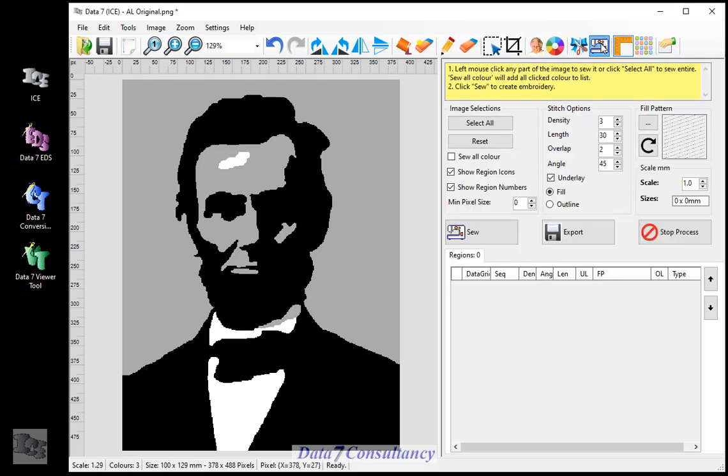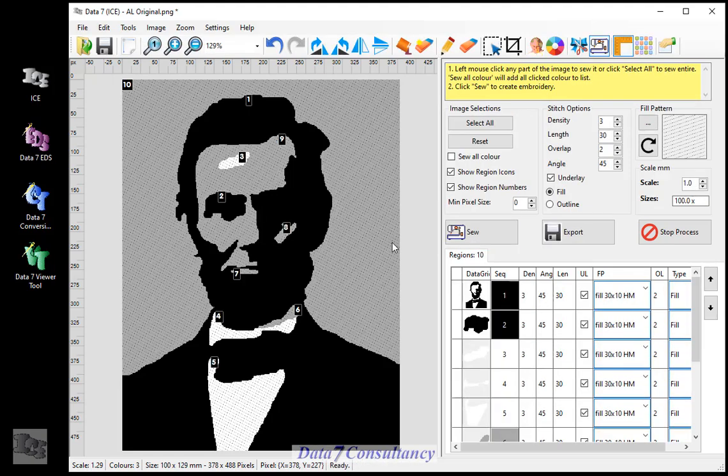So I'm going to head over to the embroidery tool, and I'm going to select all the colours and regions and add it to the regions list. All regions on the list will show in this particular order. Each region represents a different embroidery pocket, so it's going to finish embroidering region 1, and then it's going to jump to region 2 and then to 3 and then to 4.